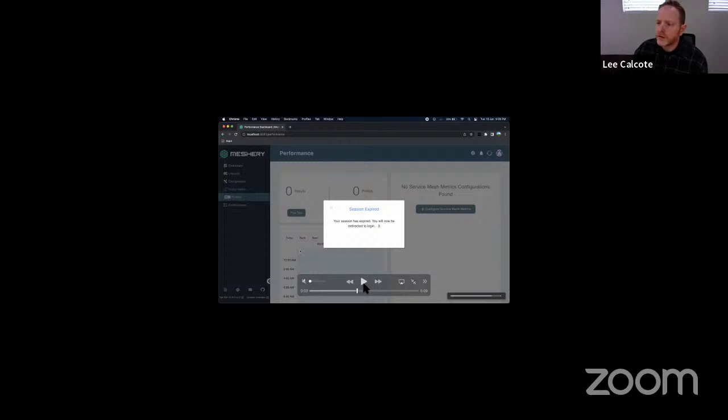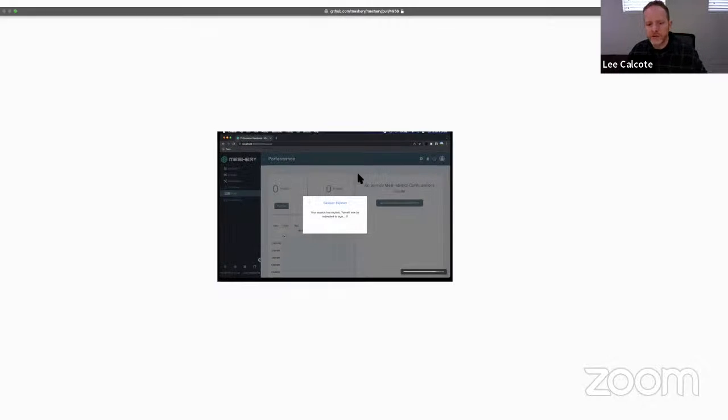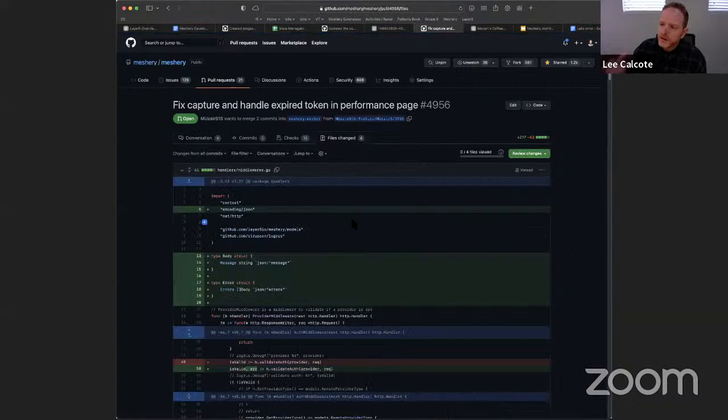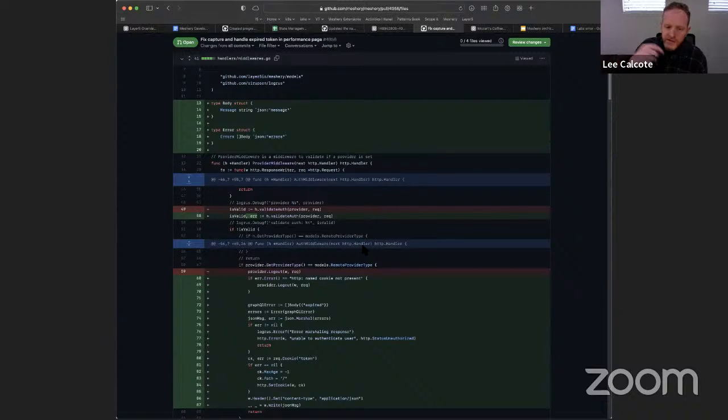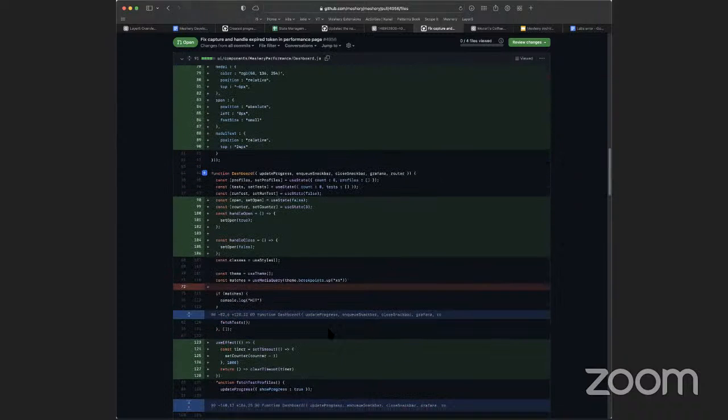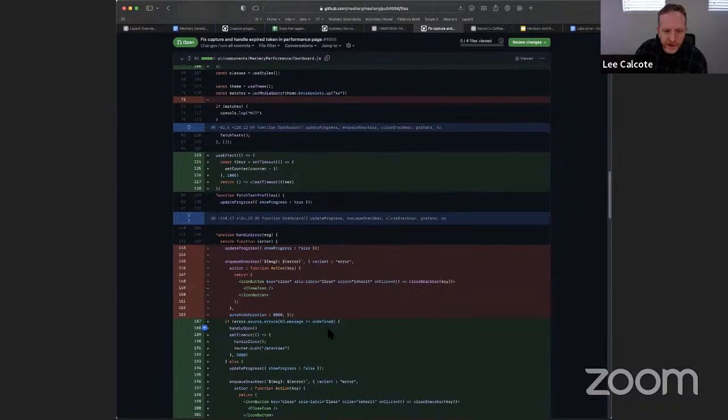But has anyone looked into this pull request and understood how session tokens are being validated, how expired sessions are being redirected? This doesn't necessarily look like Next.js itself is performing that task.